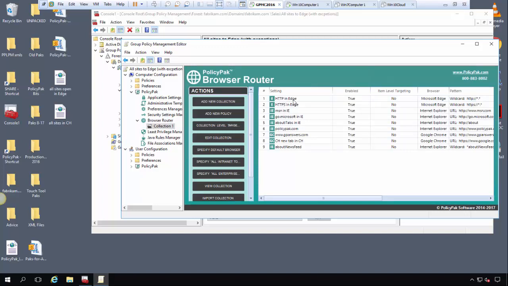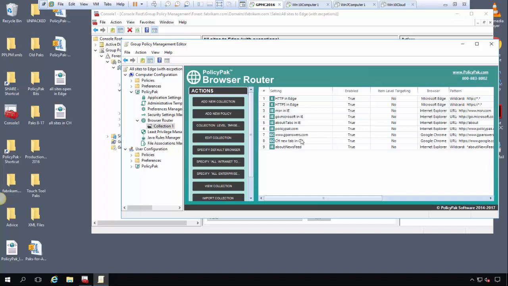You can see all HTTPS and HTTP traffic will go through Edge. And then you'll see we have a few exceptions here. The reason we do this is because we do need to be able to have the other browsers at least open. If we have all traffic through Edge, then when you try to open any of the other browsers, Internet Explorer, Chrome, Firefox, etc., you're going to end up with it shooting straight over to Edge, which is expected, but not what we want to have happen immediately upon opening a new browser. So we see we have a couple of websites that are allowed to open in Internet Explorer and a few that are allowed to open in Google Chrome.